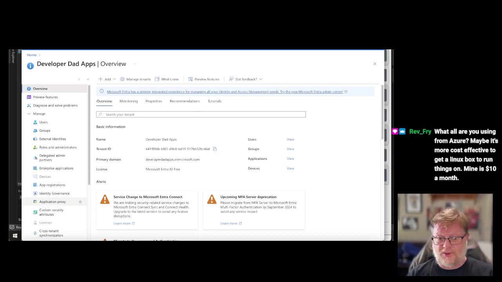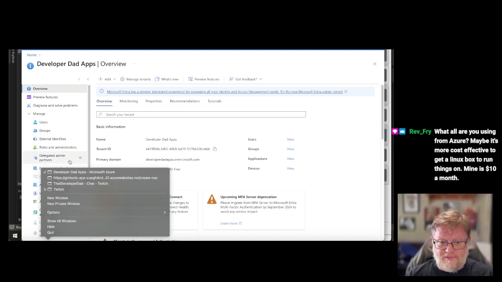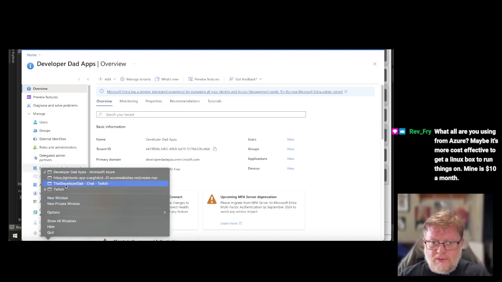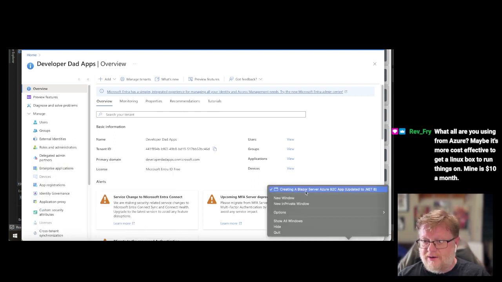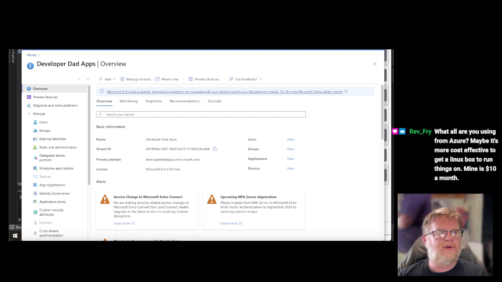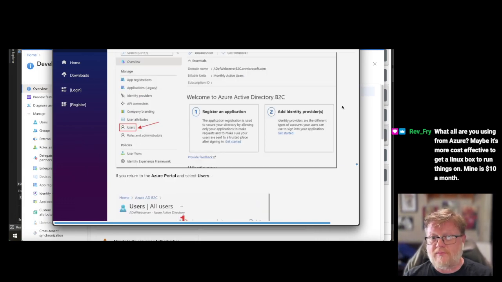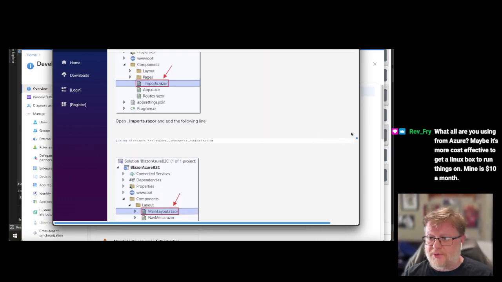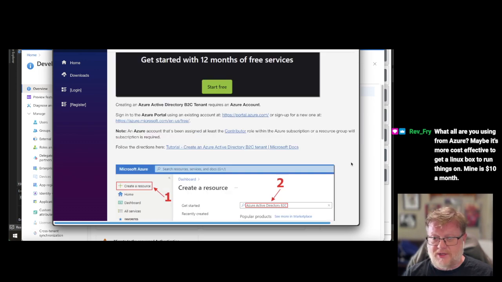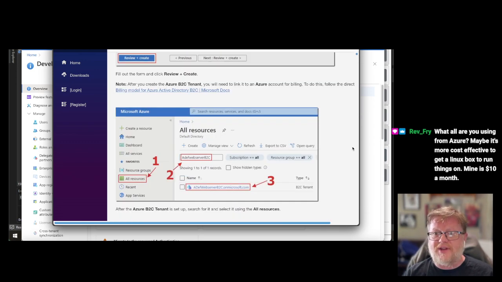I actually have a tutorial in one of these windows. Or is it in here? Here it is. Right here in Edge. So I've actually gone through a lot of this tutorial offline because there's some sensitive stuff that I had to set up.